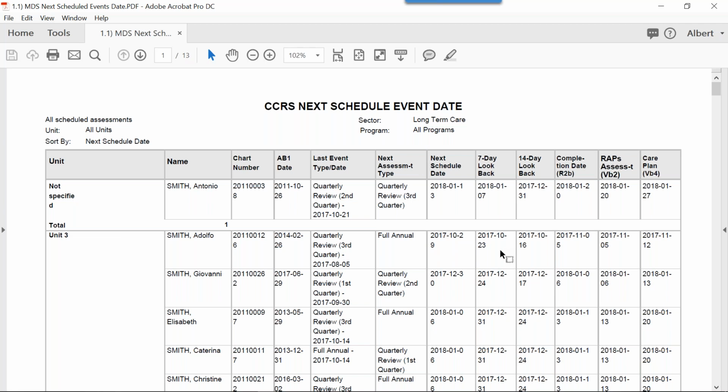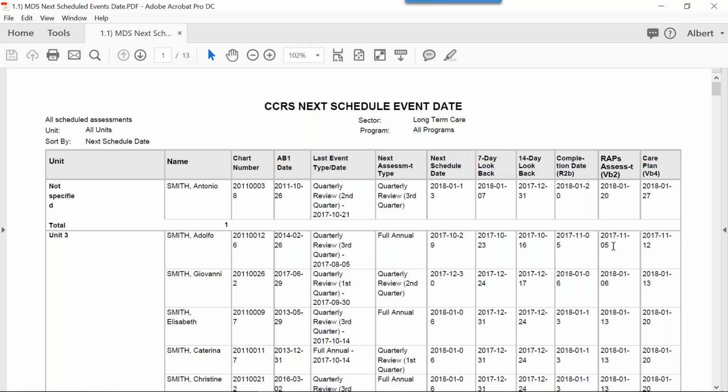The 7-day look back from that ARD is this date, so that's when you should start your observations. The 14-day look back is this date. The R2B date when you should sign off is this date. The RAP should be signed off on that date, and your care plan at VB4 should be signed off on that date.